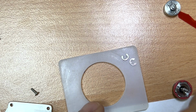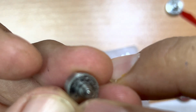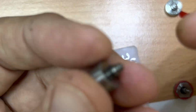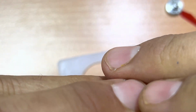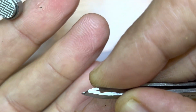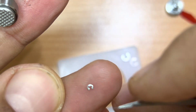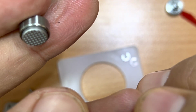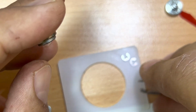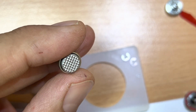There we go, popped it out. Okay, so this is where all the fun jazz is. There's a little clip right there. Let's get a fatter tweezers that we have right here. This might be a little off camera, but we come right here and ever so gently hold the pin with a firm grip and pull it out. And this is the first bastard that I lost. They are so small. I believe it is a 2mm E-clip. You can find them on Amazon. I've actually looked up a set ranging from 1.2 all the way to a 5 or a 6.